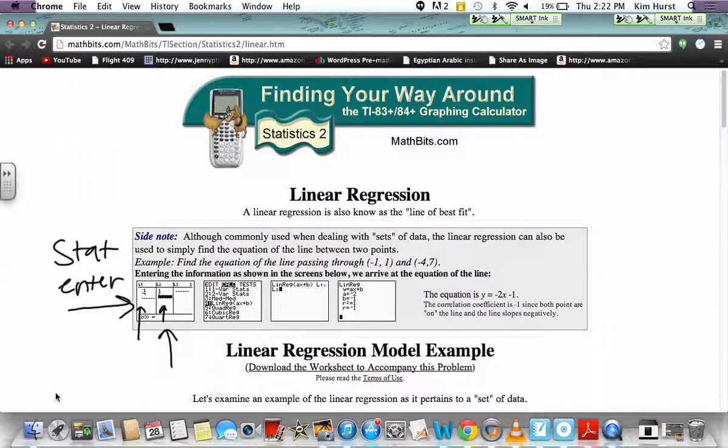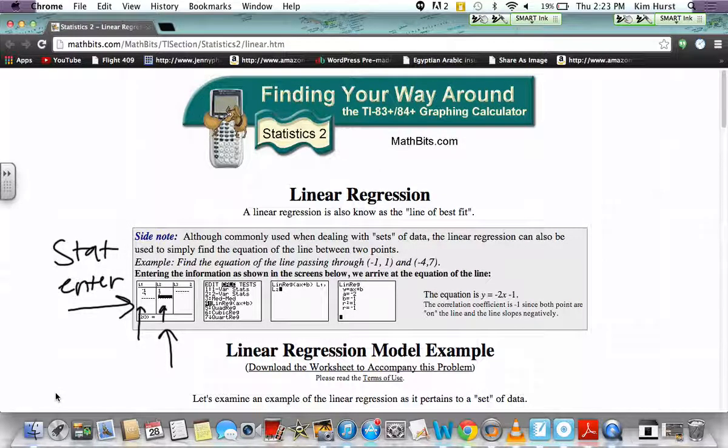Now, occasionally, graphing calculators will get screwed up. You'll accidentally delete a list without realizing it, and these numbers may say L2 to start with. Okay, it may say L1 and then skip to L3. That's okay. You just need to adjust later on. If your graphing calculator is messed up, go ahead and adjust, and I can help you fix it when you come to class. If you know how to reset a graphing calculator, you can just reset it.